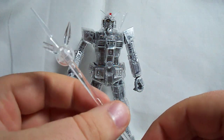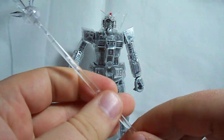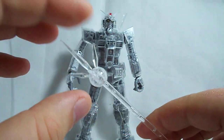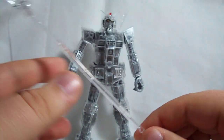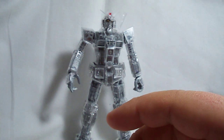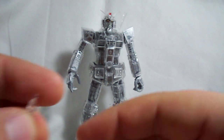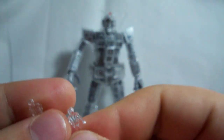You've also got the beam javelin, which is like a beam saber extension — you just plug it in. This piece is clear on this kit but is solid white plastic on the original, and the little spiky part at the top is the beam. I'm assuming he throws it since it's a javelin. You also get a little action base connector and two tiny clear figures of Amuro Ray — one in his pilot suit and one in civilian clothing.